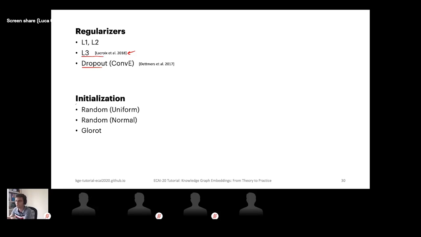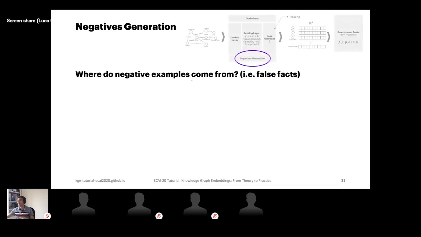These embeddings must be initialized somehow, and we can use different strategies. We usually go for a Xavier initializer, right? But it's all about how we mix and match the components that I described here in the architecture, right? Most of the papers are rehashed versions of other papers that replace perhaps the optimizer or the loss function or the scoring layer with something else, right? So it's all about how you come up with original combinations of these components, right?